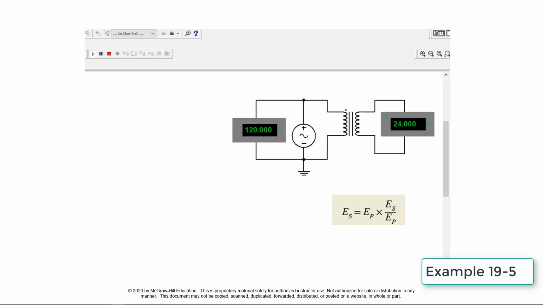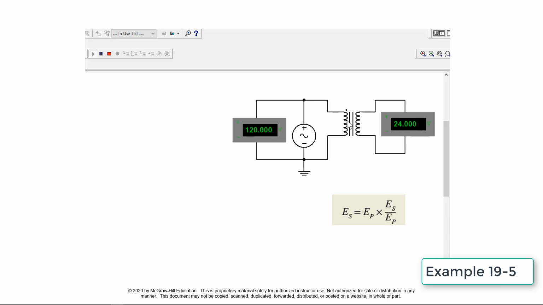This circuit simulates the calculations of the secondary voltage of a transformer when the primary side is operated at a lower voltage level. The circuit has been initially constructed using the rated primary voltage applied and then dropped to a lower voltage. The problem is solved using the equation, the new E sub secondary is equal to the new E sub primary times the ratio of the original E sub secondary divided by the original E sub primary.